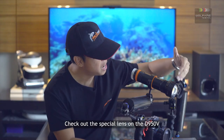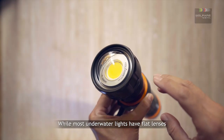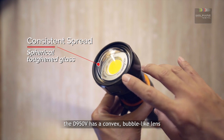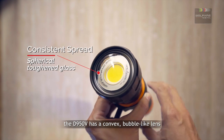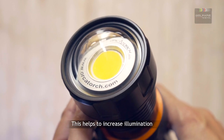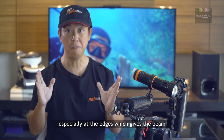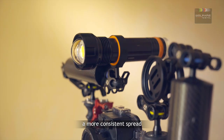Check out the special lens on the D950V. While most underwater lights have flat lenses, the D950V has a convex, bubble-like lens. OrcaTorch calls this a spherical toughened glass. This helps to increase illumination, especially at the edges, which gives the beam a more consistent spread.